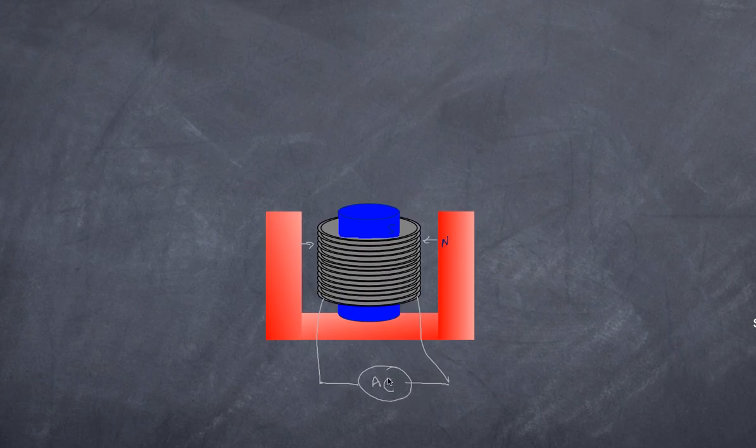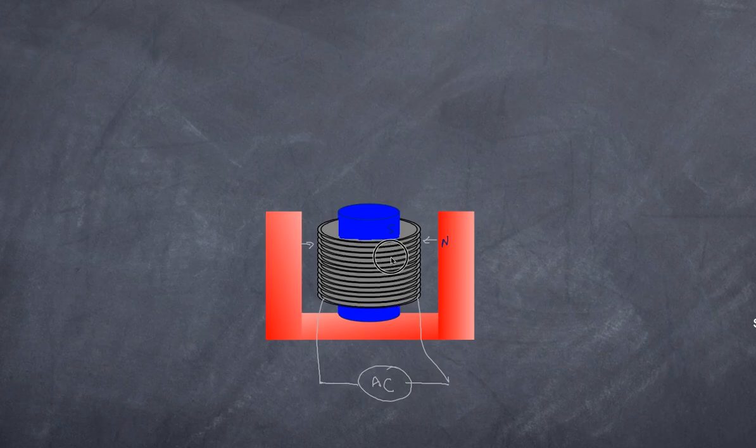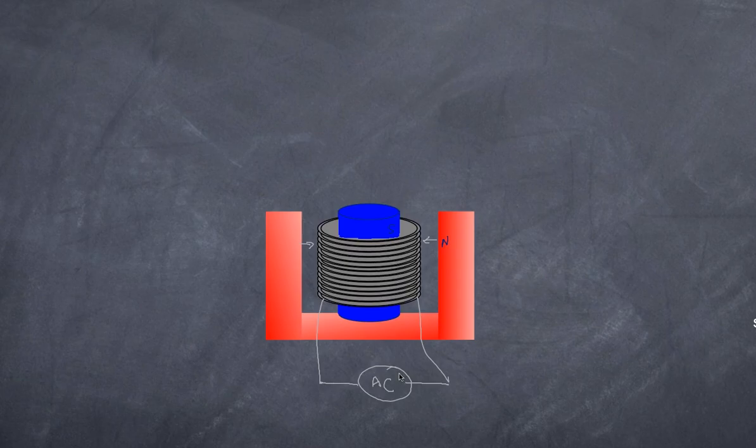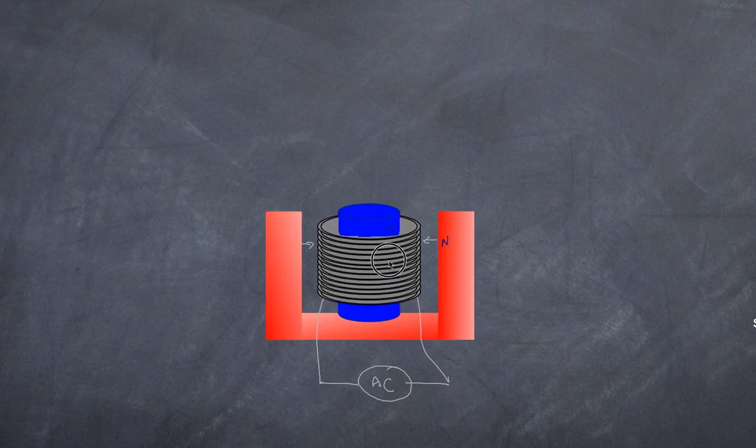If this was connected to an ordinary power supply, let's say a 50 hertz supply, then this is going to vibrate at 50 times a second. But what stereos do is put quite complex alternating supplies to make this vibrate in a way that will generate sound.